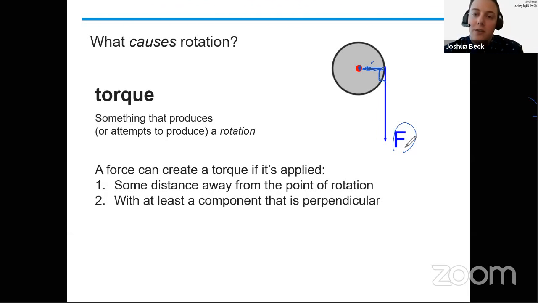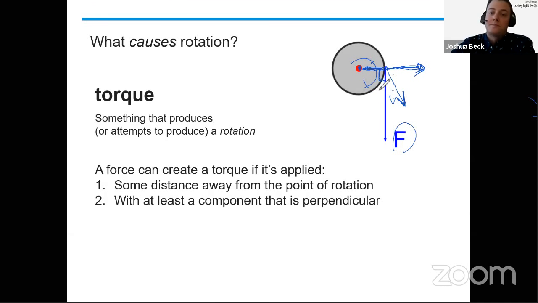If I would have pulled at an angle like this, well, only some of that is actually perpendicular to that r vector. Only the component that's in this direction here would actually be generating torque. If I were to pull all the way over here like this, then this is parallel to that r vector, and absolutely none of that force would create any torque. And you can see visually, if I pulled the string like this, that's not going to make this pulley rotate.